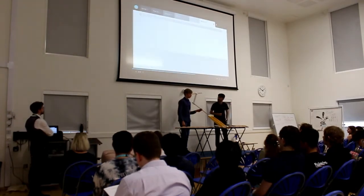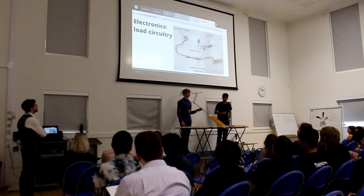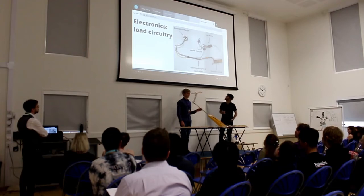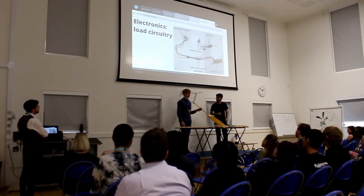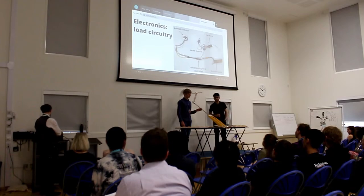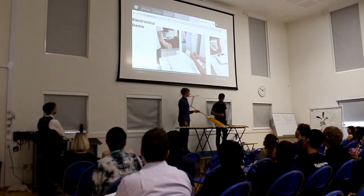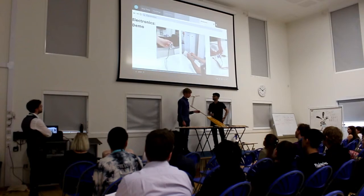For the rest of the circuits, we have a pancake motor, which is basically the front of the plane, and it is controlled by an electronic speed controller, which we are not going to go further into. It is also connected to a receiver, which receives signals from the transmitter, allowing us to then control the servo motors controlling the control surfaces of the plane, such as ailerons. So these are the videos showing the operation of the pancake motor, the pancake motor with the propeller blades, and the servo motors.